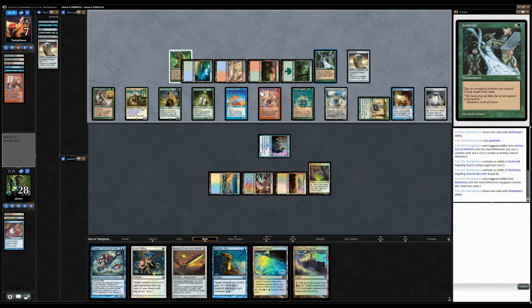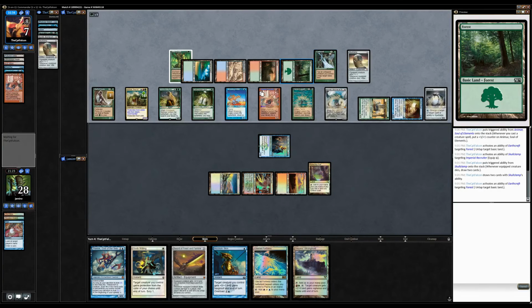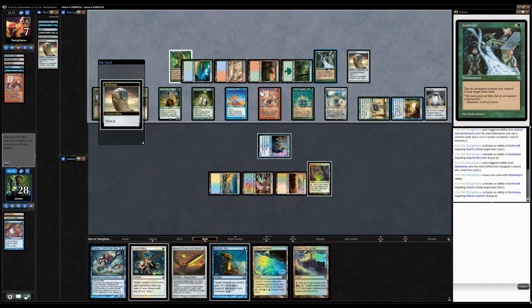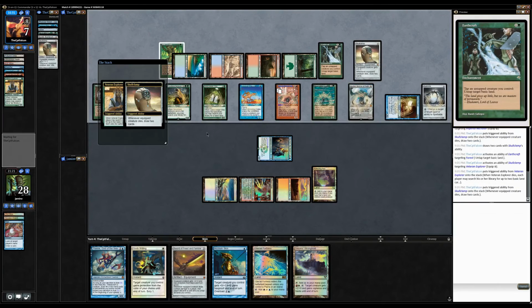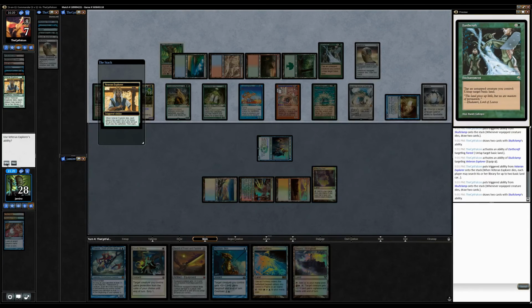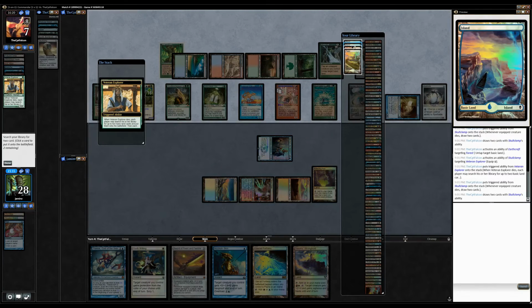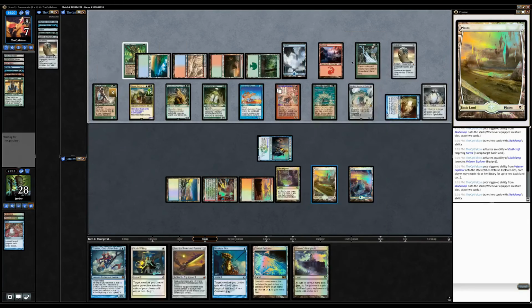Earthcraft. Like, when it works, it is dumb how good it is. Sometimes it doesn't really work that well, but man, when it works, it is just stupid how powerful it is. I guess Shadow would work. It's got to be something I control that gets Shadow, though. Let's get Island and Plains, I guess.